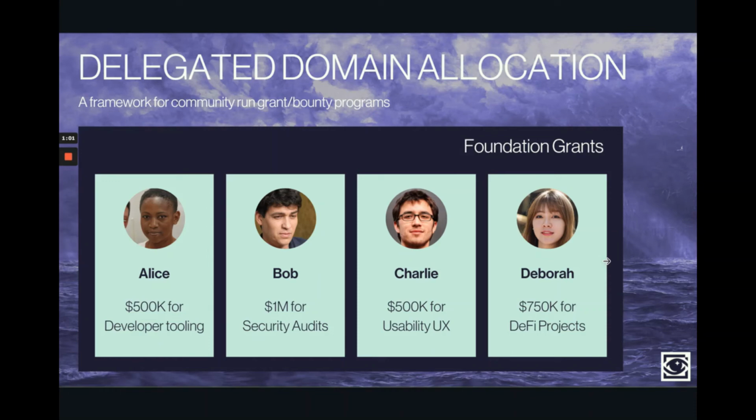That way, the committee that is running the grants program does not get burnt out, and at the same time, it helps avoid blind spots that the committee itself might have. Because these people are experts in their specific domains, they'll be best equipped to make a judgment on whether or not to give out grants to a specific project.